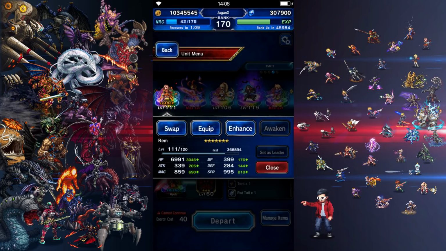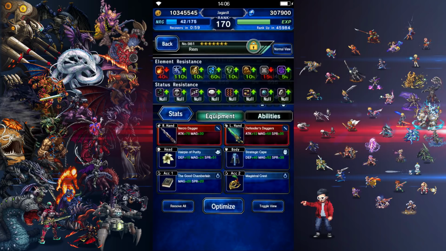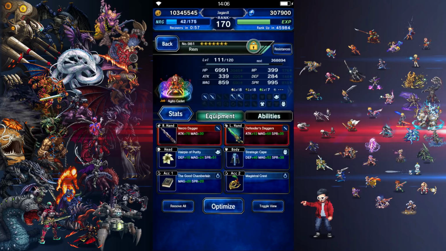But here's my team. As you can see, we're going to quickly look through the gear, and I'll explain what went through it. So apparently he does status ailments, like paralysis, stone, confusion, all these really nasty ones. So you want to protect yourself against them.